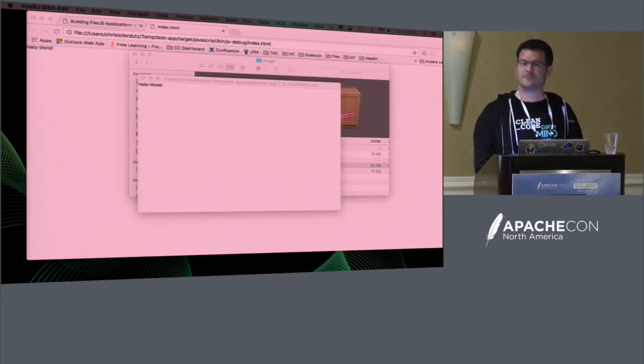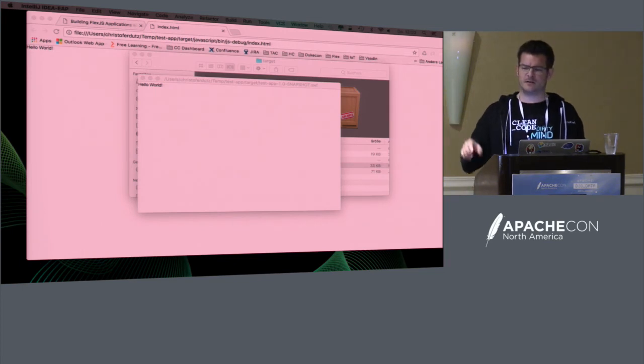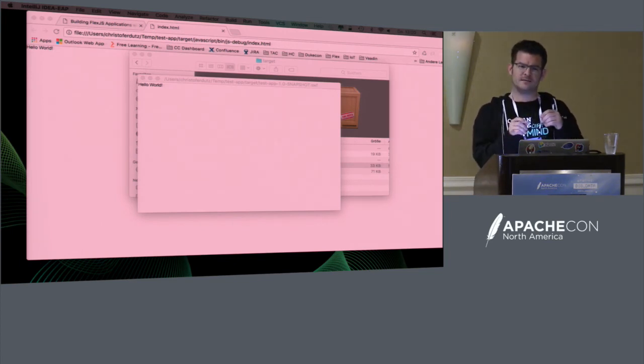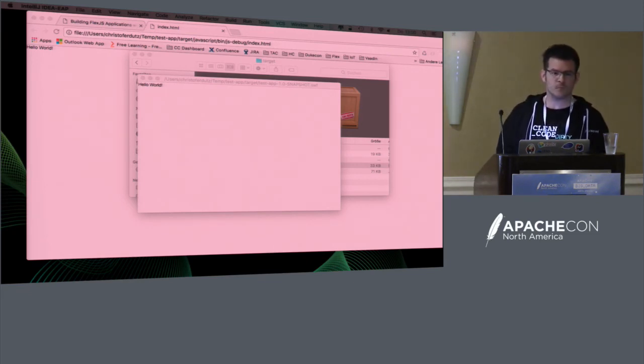I'll show you after. It's quite easy. These archetypes are simple Maven modules in which everything you need is put into the source main resources of the archetype module. But inside the archetype, you replace things you want dynamically updated with some escaped values. It's sort of a templating thing. It's quite easy to understand. So you don't have to mess around with it? No, not at all. It's just a text editor.